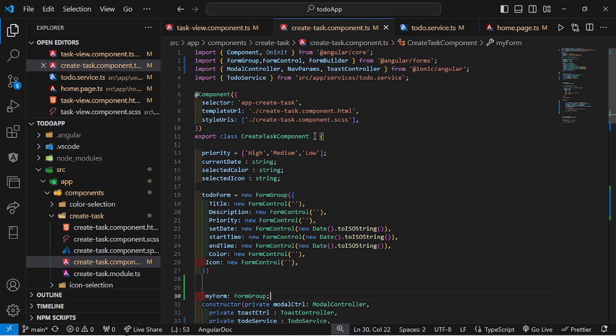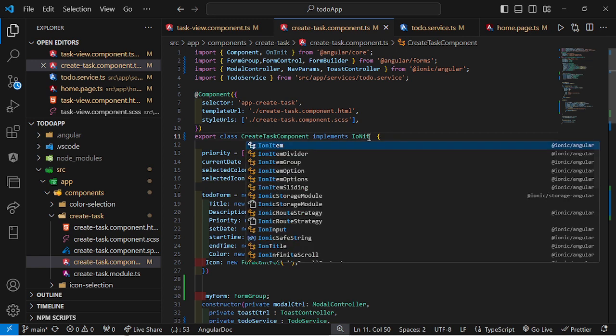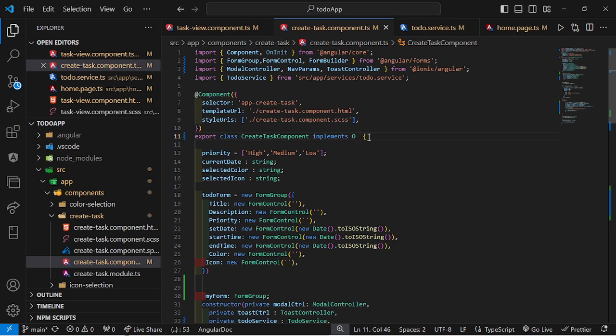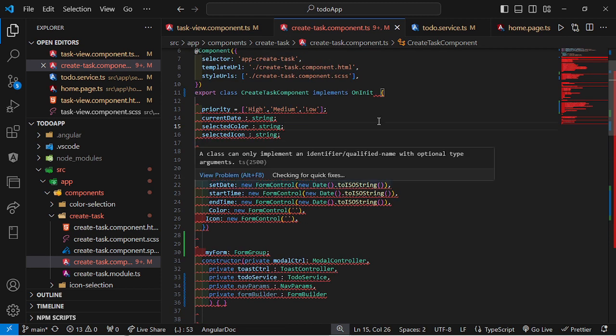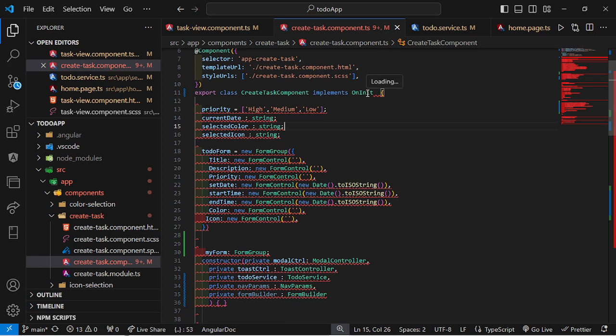What do I want? Okay, let's implement, we need to implement OnInit like this, and then from there... is it crying or what?